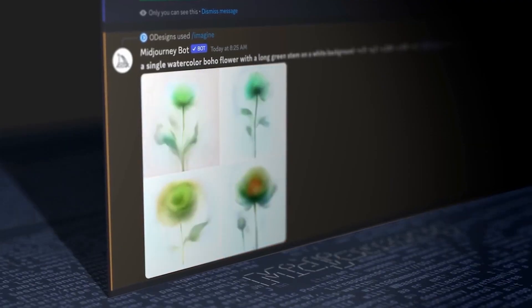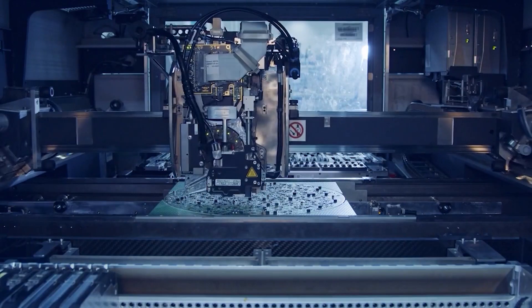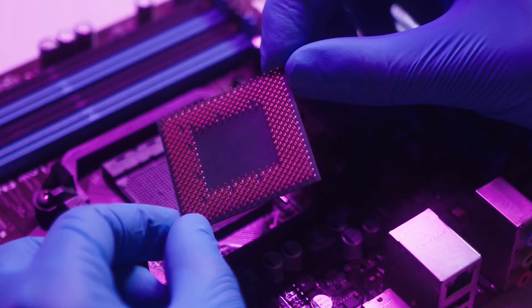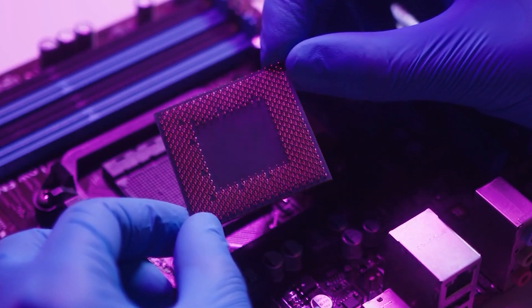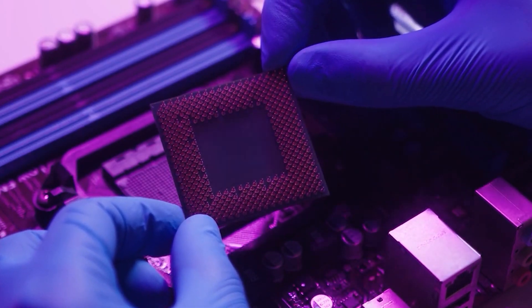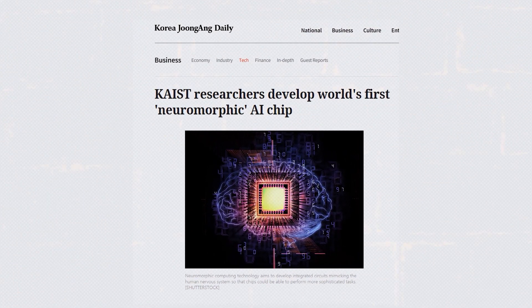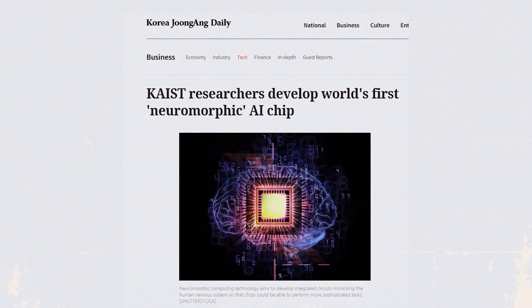The shift from AI software to hardware reflects a crucial evolution towards achieving Artificial General Intelligence, or AGI, emphasizing the need for powerful, efficient, and scalable chips. This topic has been advocated by several AI leaders such as Yann LeCun and NVIDIA's CEO Jensen Huang. And a significant leap in this direction is the development of the C-Transformer AI chip by KAIST researchers.